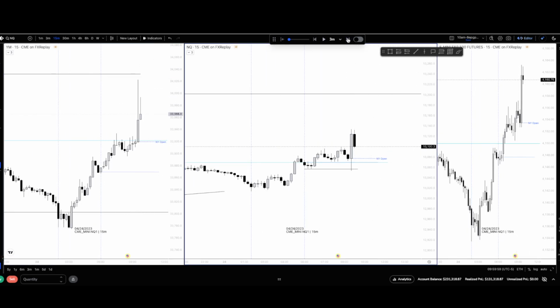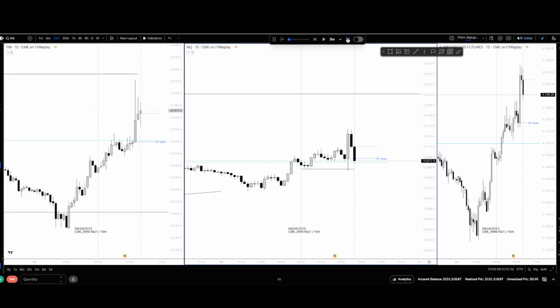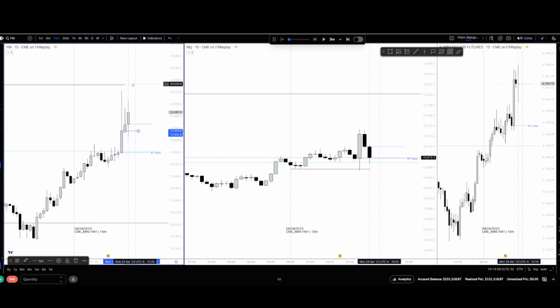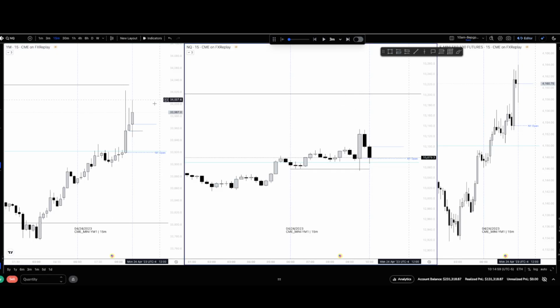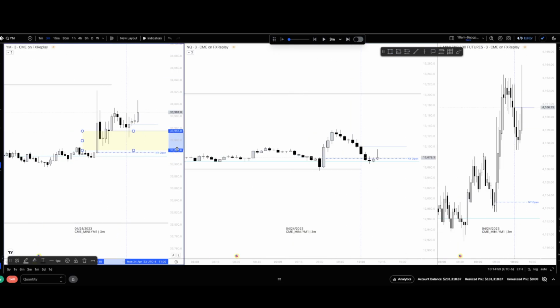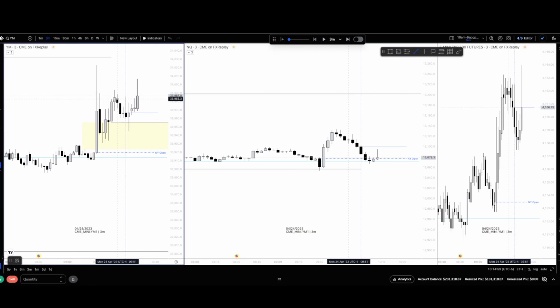So I would much rather wait for a 15-minute swing formation and trade a 15-minute C2, let the C2 form, and then just trade the C3 continuation. So here's the C2 closure. That'd be your C3. NQ is kind of just consolidating. Looks like NQ is going to go and take that low out again. We are confirming this gap with a 15-minute C2. From that 15-minute C2, looking for a V-shaped reversal.